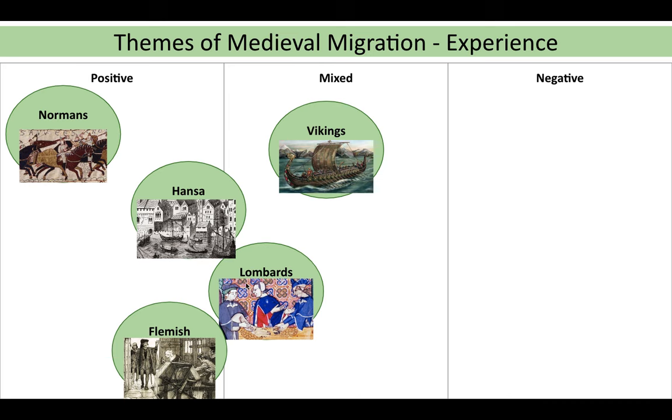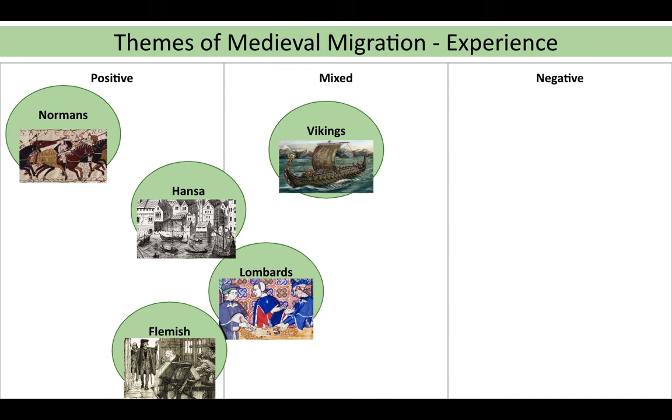The Flemish, the Lombards, the Hanse, and the Vikings all make a lot of money from migrating to England, whether that is through trade or banking or the wool trade. But they also experience attacks, whether that's attacks in the Peasants' Revolt, attacks in the Evil May Day riots, or attacks on their Steelyard, or attacks like the Battle of Brunanburh and the St. Brice's Day massacre.